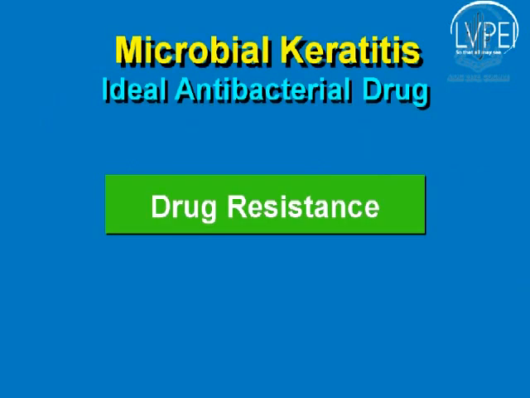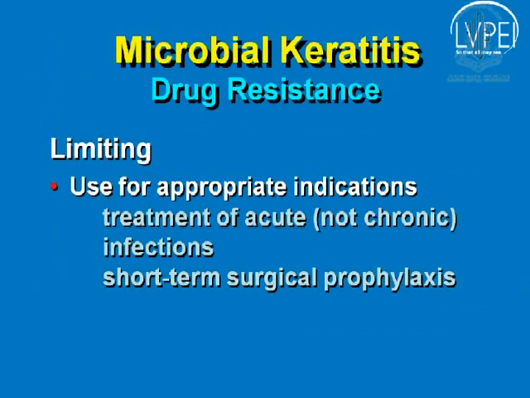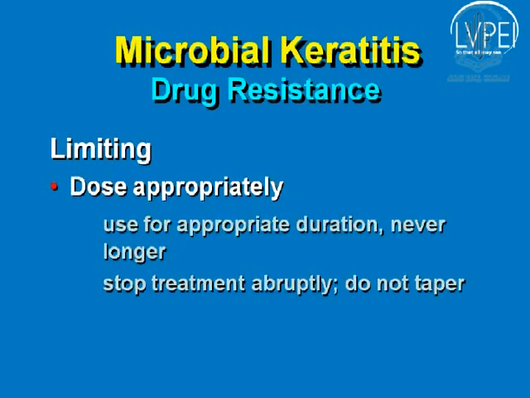So some of the precautions that you have to take to prevent drug resistance are: number one, use antibiotics for appropriate indication. Don't just use them indiscriminately. Antibiotics are most effective in the treatment of acute infection and not for chronic infections. For surgical prophylaxis, use it for a short period of time. Don't prolong your surgical prophylaxis for a week, 10 days or 2 weeks. Number 2, dose appropriately. There is no need to treat cases of corneal infection using 2 times doses or 3 times doses. They have to be used in doses where the concentration can be maintained above the mutant prevention level.